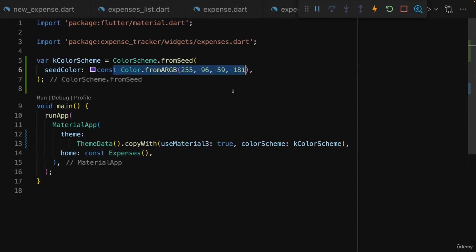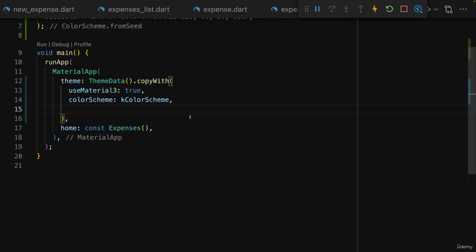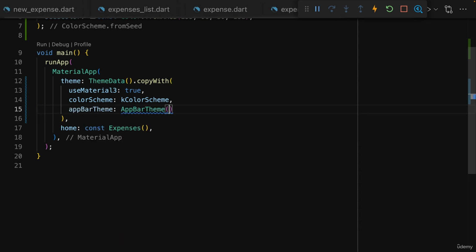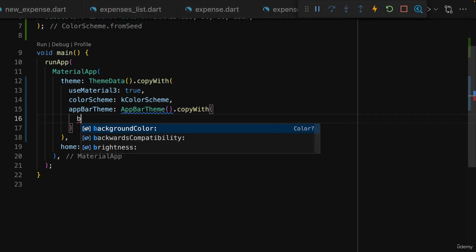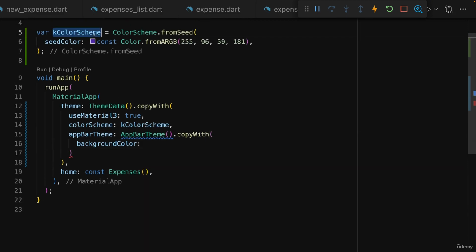Because now with that color scheme set up, you can fine-tune your theme. Besides setting up the color scheme when setting up the theme, you can now also override selected parts of the theme based on your color scheme though. For example, you can set up an app bar theme here and create an AppBarTheme object. Again, best done by creating an object and then using copyWith, so that you get some default app bar theme settings by Flutter, and you then just override selected settings. And here you can then, for example, override the background color of the app bar and set this to a color from your color scheme.